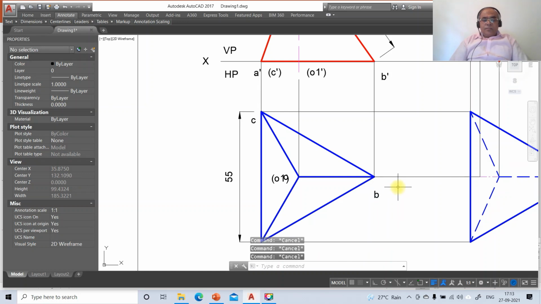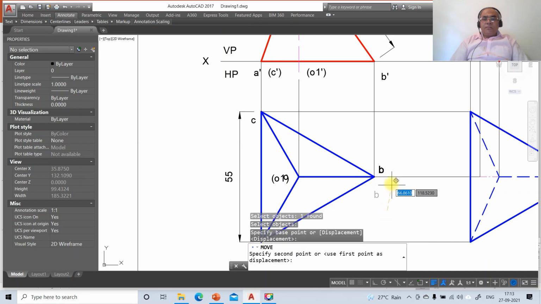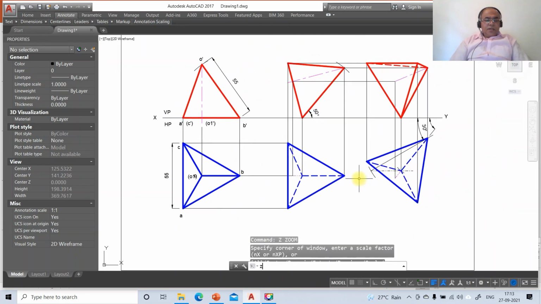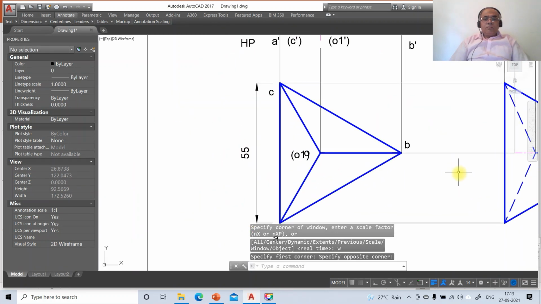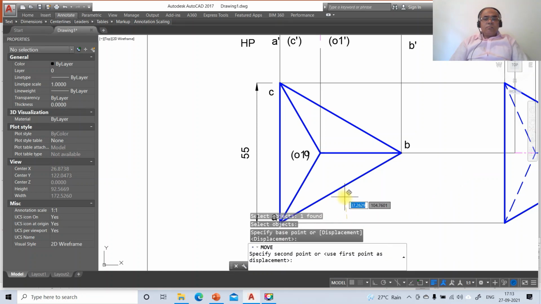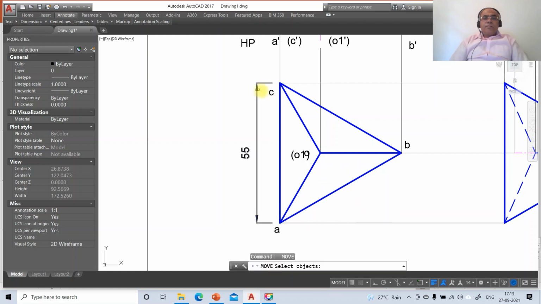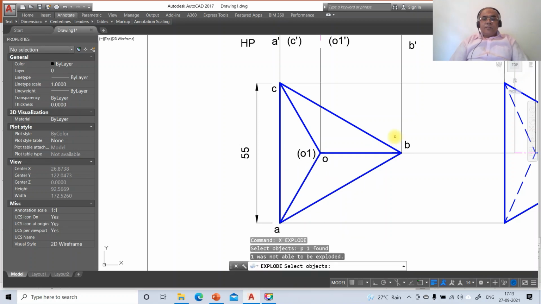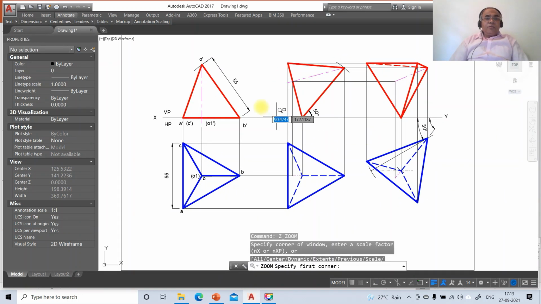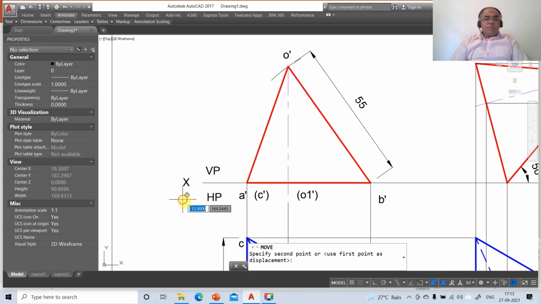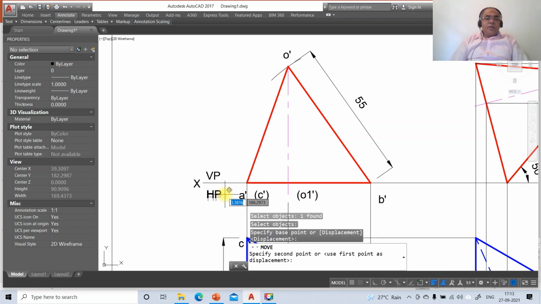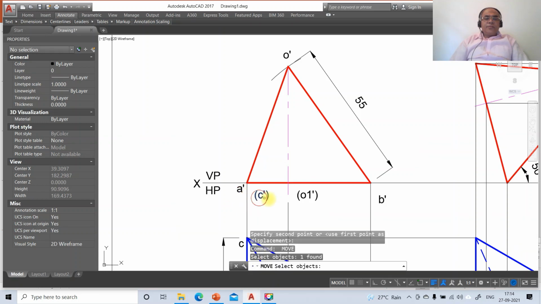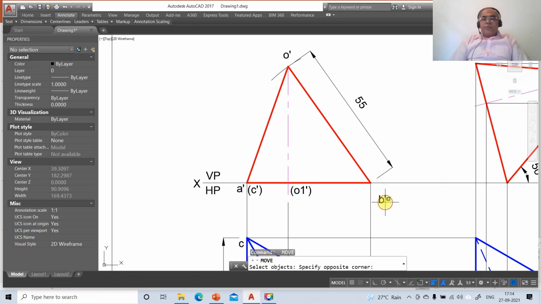then you just go to move this B, then zoom previous and zoom window, then just go to move, A, then you have C, then you have O, then you have O1, then zoom previous, then zoom window, then you have X, you have VP, you have HP, you have A dash, you have C dash, you have O1 dash, you have B dash, you have O dash.